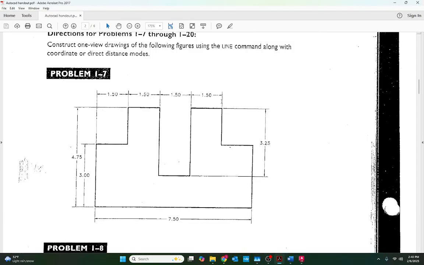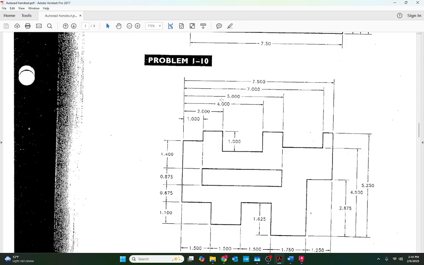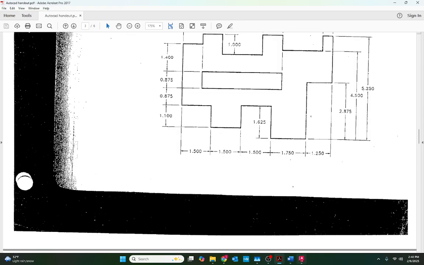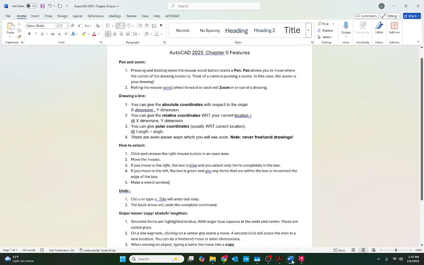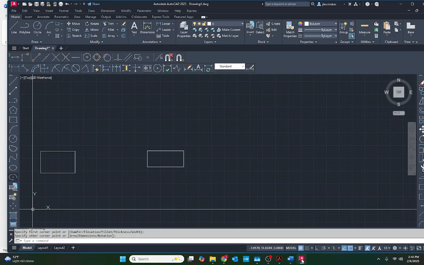I believe there's 14 drawings here, and you will do the majority of these. Okay, so what we're going to do first of all is talk about panning and zooming. And I created an AutoCAD drawing, or part of a drawing here, that just has lines that intersect at the origin 0, 0, and has a couple boxes.